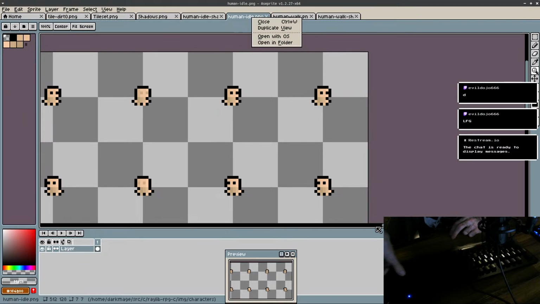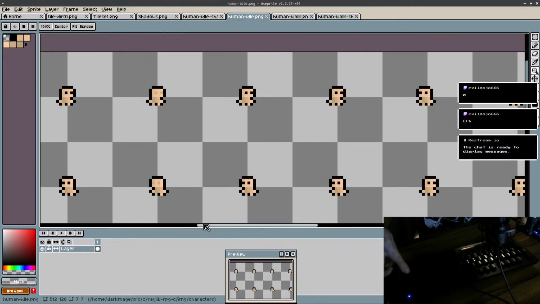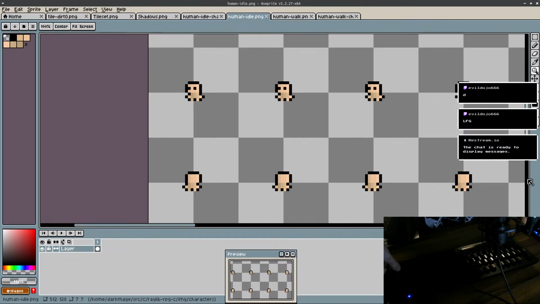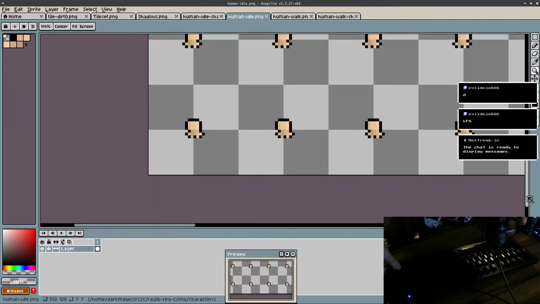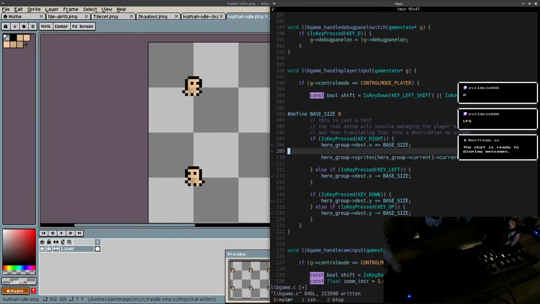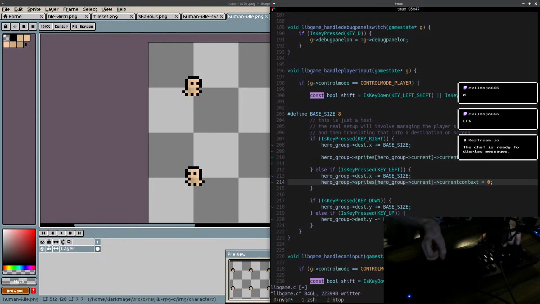Facing bottom left or left in general is the second. Top right is 3 and top left is 4. So that's right. That's left.